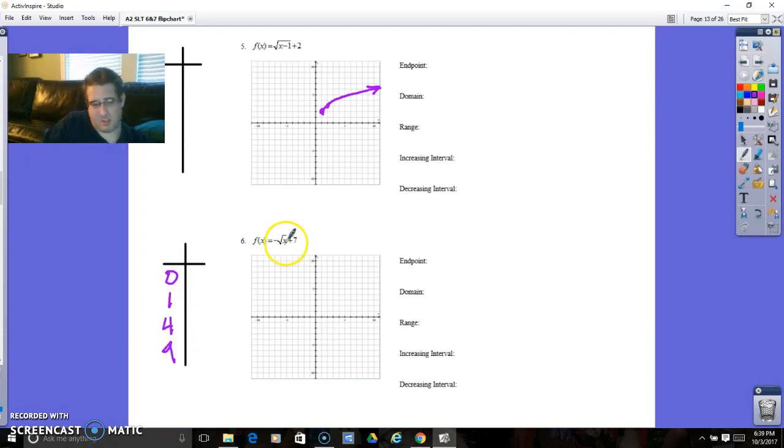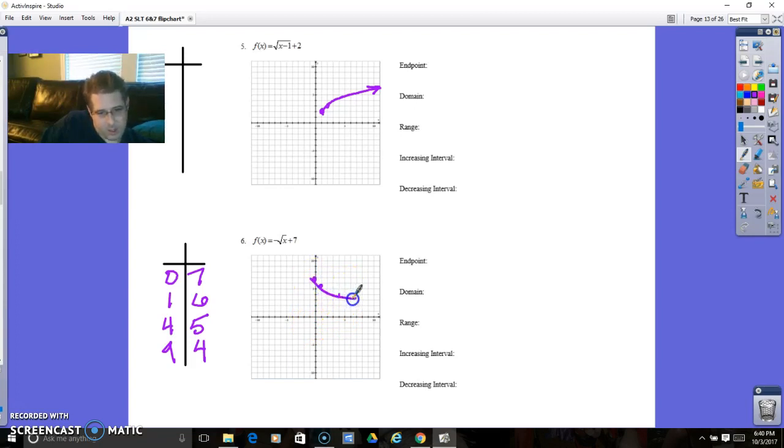Square root of 0 is 0. 0 times negative is still 0. Plus 7 is 7. Square root of 1 is 1. Times the negative is negative 1. Negative 1 plus 7 makes 6. Square root of 4 is 2, negative 2, and the 7 makes 5. Square root of 9 is 3, negative 3 becomes 4. All right, so 0, 7 is up here. 1, 6 is there. 4, 5 is there.